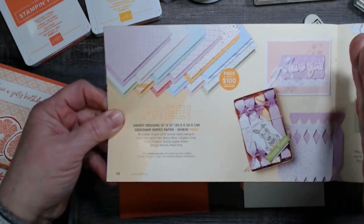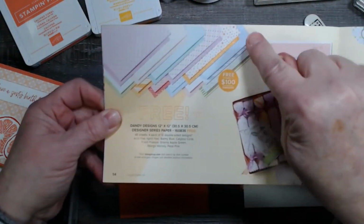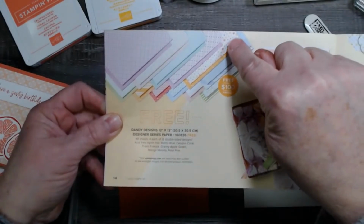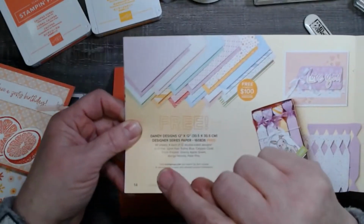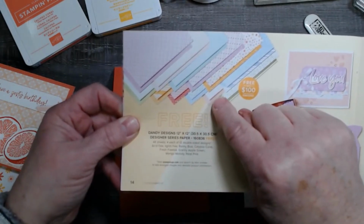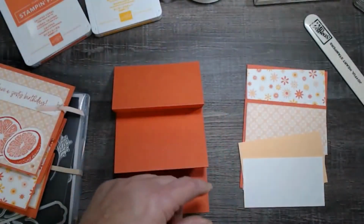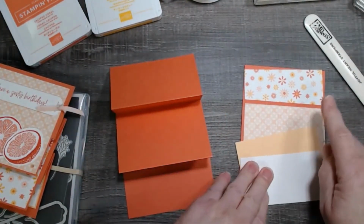You've seen me use it tons of times because I want to use every single piece of it. But the pieces I'm using are this one, and this one's hard to see. I think it's behind here. So it's a real soft color.